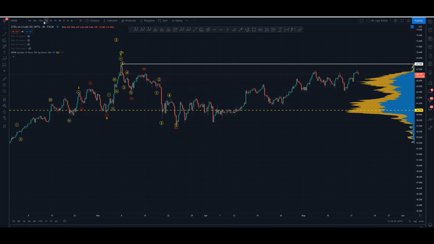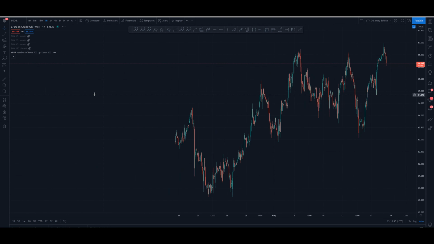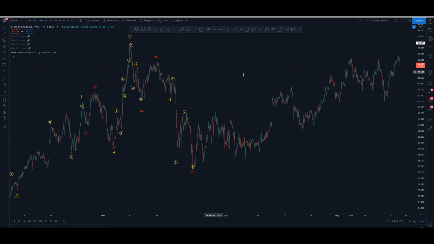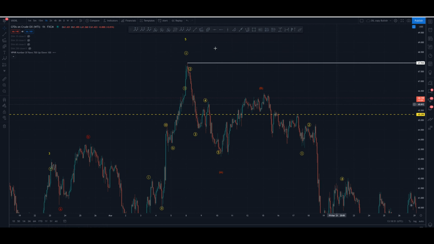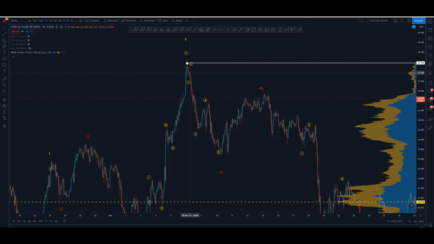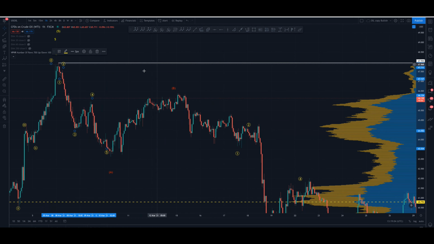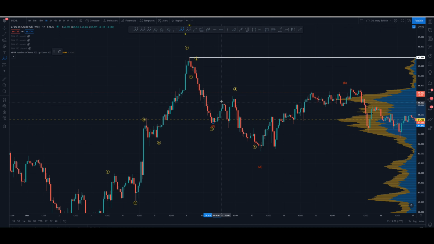So let's just zoom in to the 1 hour and see if we can make any sense of the initial downward move as 5 waves. Otherwise we're just BSing ourselves, aren't we? So yes, there is a blip on the radar, a green candle in amongst here, and you could say there's subdivision in the 3 here. Like I said, expanding flat here. Use your imagination again, it is there. Let's just show A, B, C.